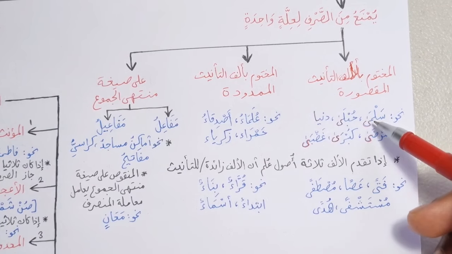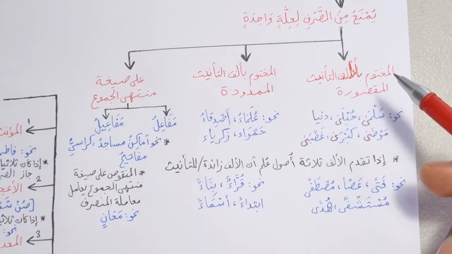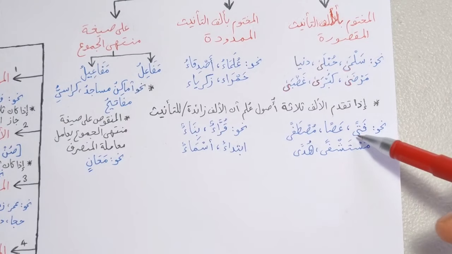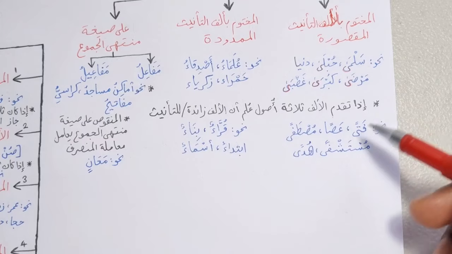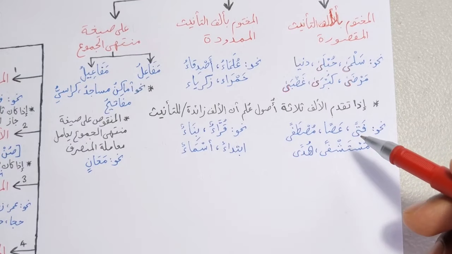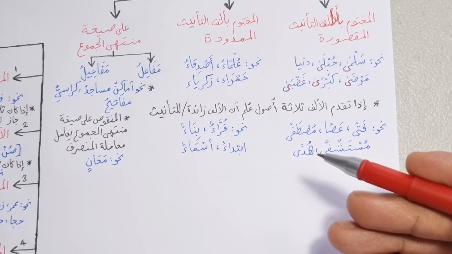It's important to note that these alifs are additional, because we have other words which resemble these ending with alif, but their alif at the end is not additional. Like in these ones, the alif is not additional. Rather, it's either a root letter or changed from a root letter.